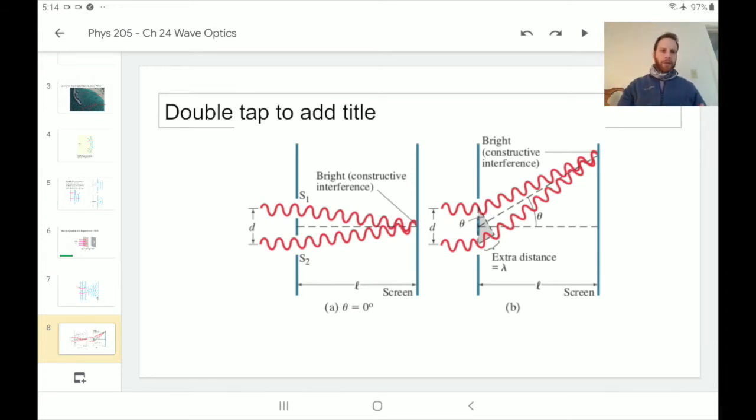There are a few characteristic lengths here. One is d, which is the spacing between those two slits through which the light travels. L is the distance from that double slit setup to the screen onto which the light is projected. And crucially, we will almost always have that distance L be much longer than d. So d might be comparable to the wavelength of the light, which is only several hundred nanometers, whereas L might be a meter or several meters.